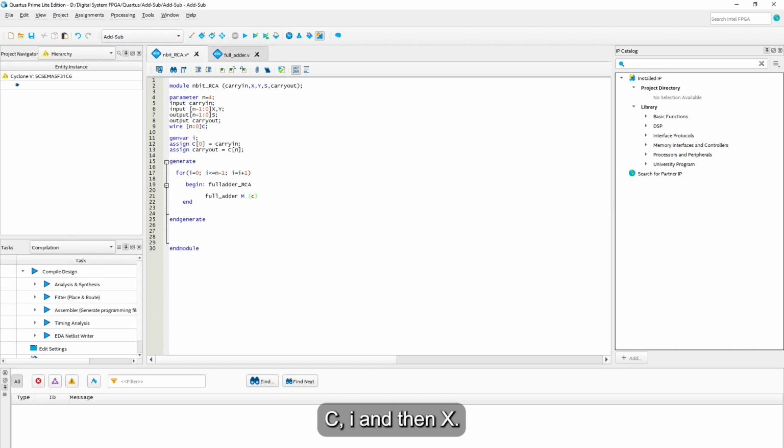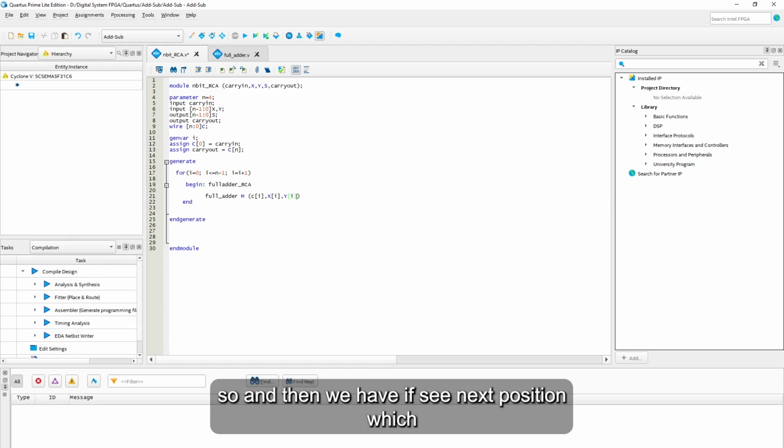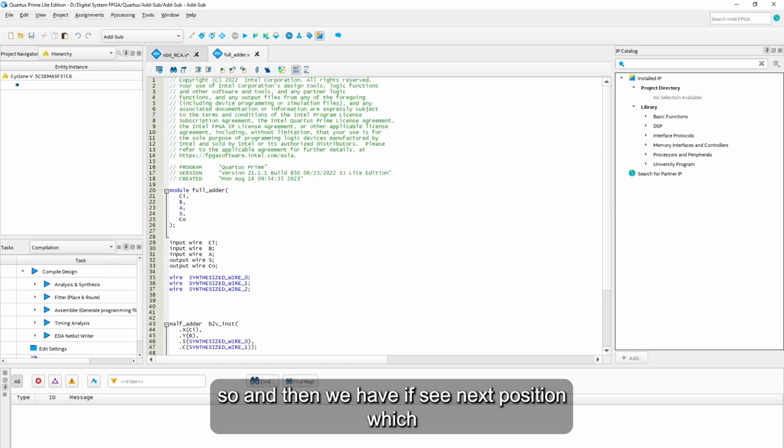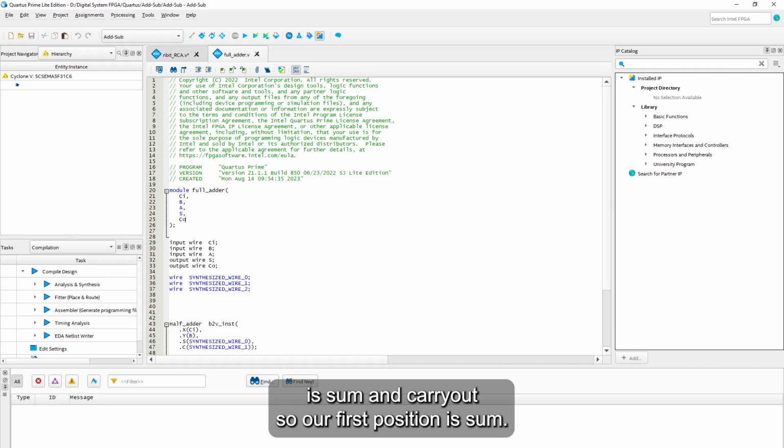So it's going to be this C, e, and our first the X. So we're going to sum all X e, and we're going to sum all the Y e. And then let me see, it is sum and carry out.